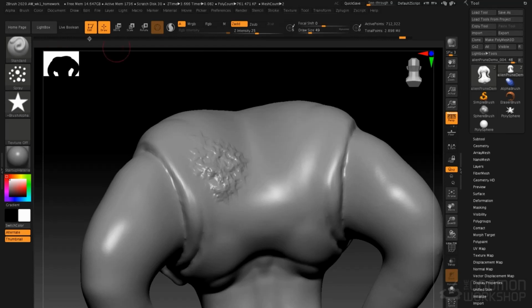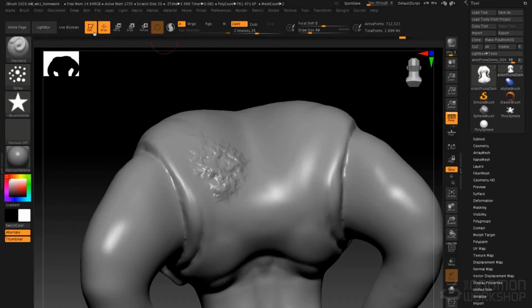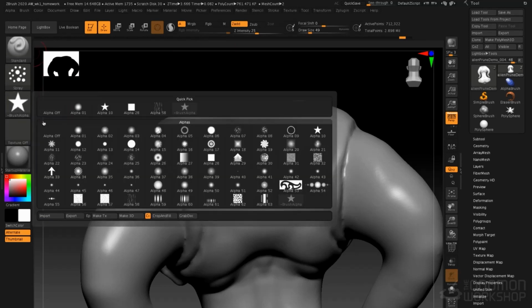This is true of everything in the ZBrush interface. Everything you see on screen right now is cloned from the top menus. This is sort of the core of ZBrush, this top set of menus. And everything you see down here is cloned out of those menus. I'll show you that again later, especially when we're looking at the brush controls. What's important to understand is the most commonly used options you're going to be able to access directly from the palettes.